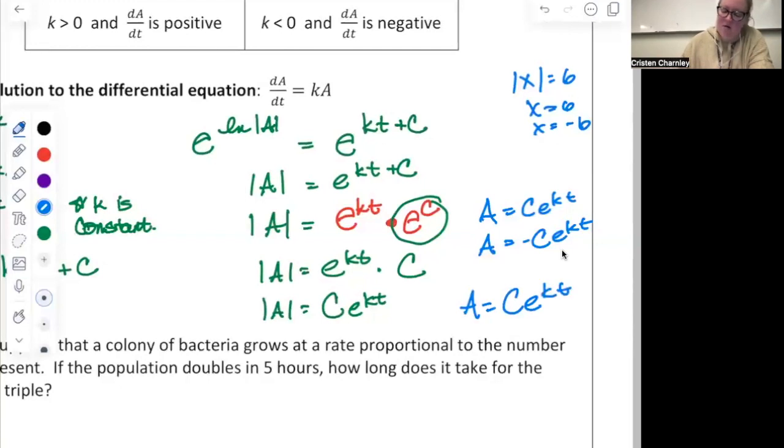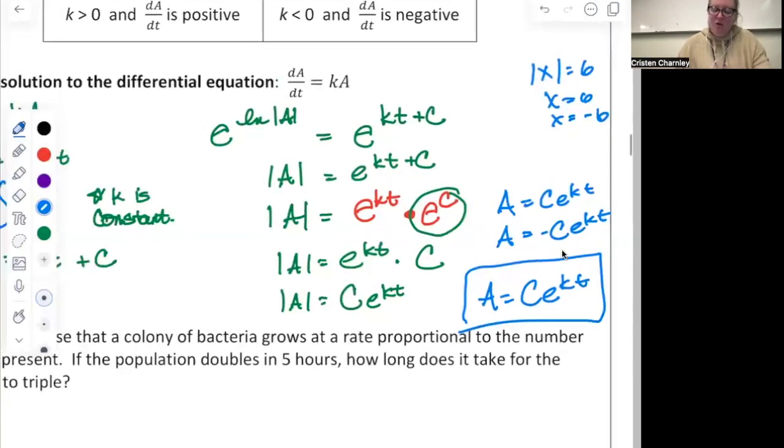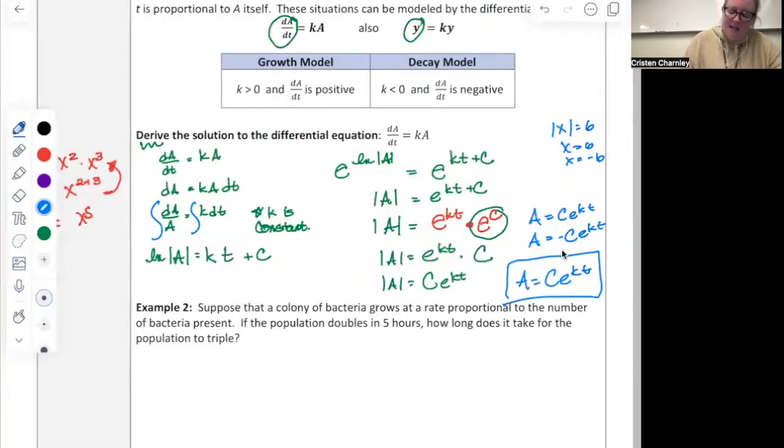Now, you don't have to do this each time. What I need you to remember is that if you have this situation, then you can use this formula. So it's a new way of giving you the directions on these exponential growth equations. So you don't have to separate the variables and do all this process again. We're just deriving the solution to prove that it works.